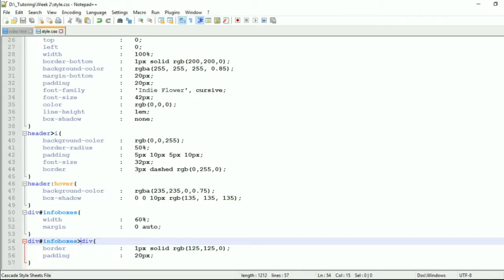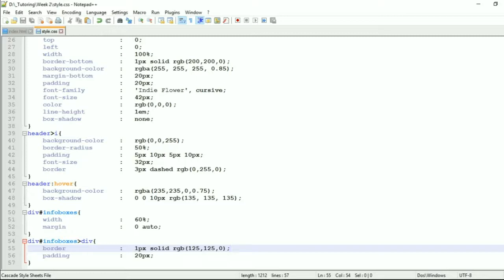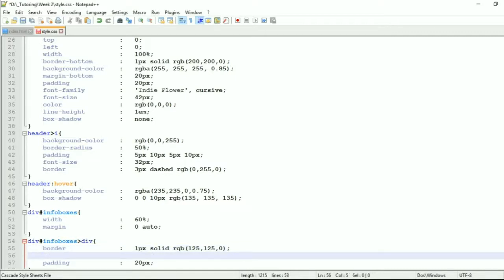Now quickly let's apply some background color to those divs, and some other values. So let's say background color, let's be white.